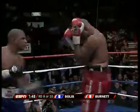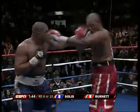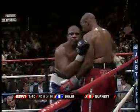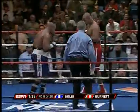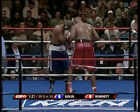As you see Solis scoring on the combination. The spots now, the spots we talked about, and you're going to see this spot for about 30 seconds. There's a right hand, and here comes a little thunder right up the middle from Solis. And keep in mind what Pat Burns said to us recently when he said, I may look for a spot to stop this if I don't like what I see out of Burnett.